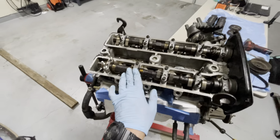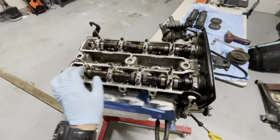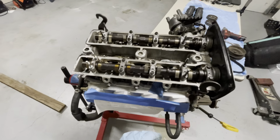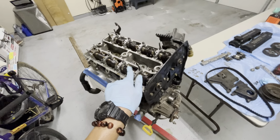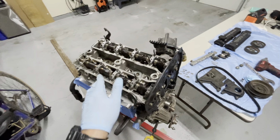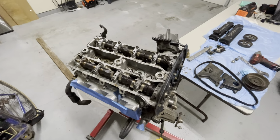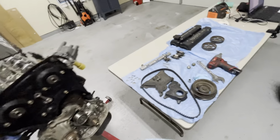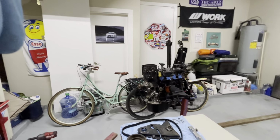And then this is the head, it's pretty good. I don't think there's any issues with this head, but I'm going to take it to the machine shop, like I said, just to make sure that it is still usable. But I'm planning to use my big port head. This is a small port head here. I'm planning to use my big port head in the blown motor, but I want to make sure that this is also good just in case I do have to use this head for the 8.6. But ideally, from what I read online, the big port head is best for track applications.